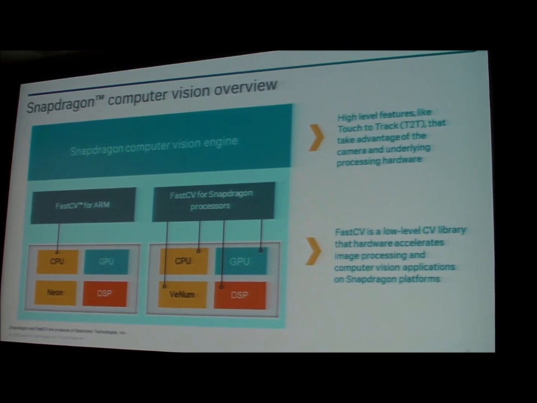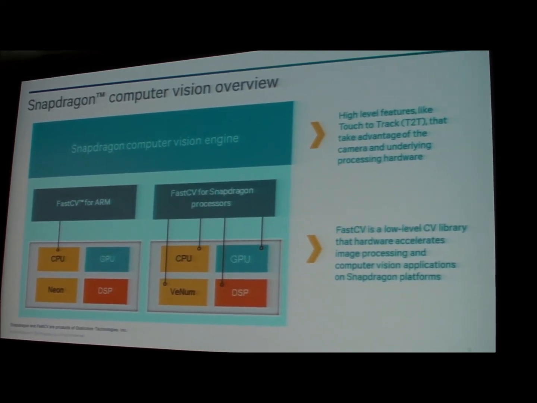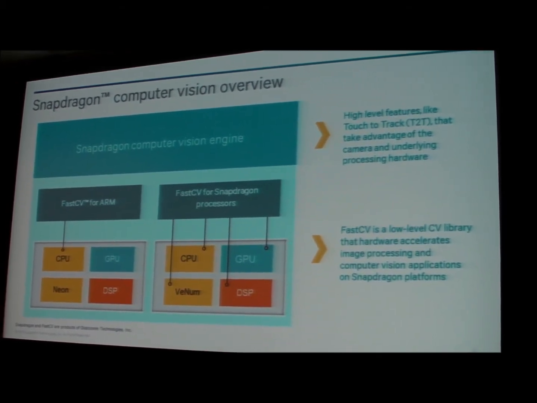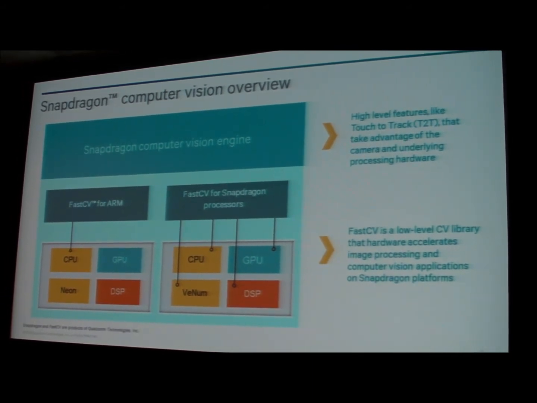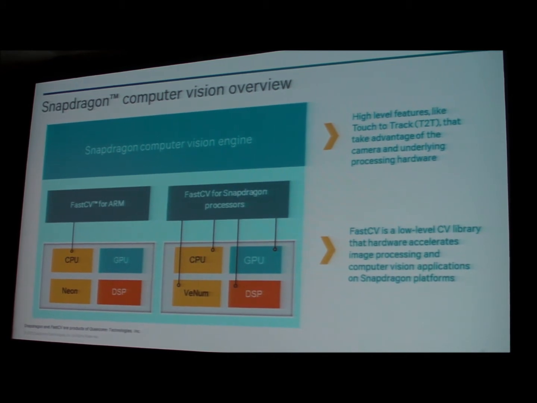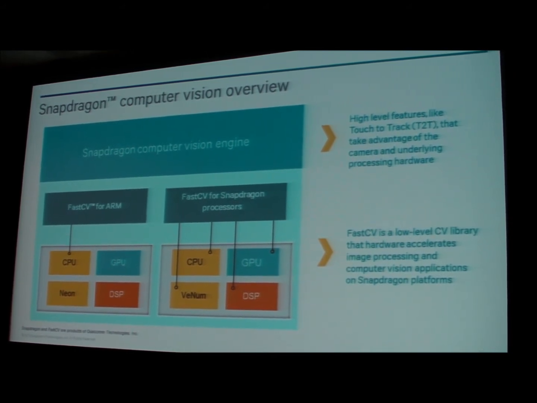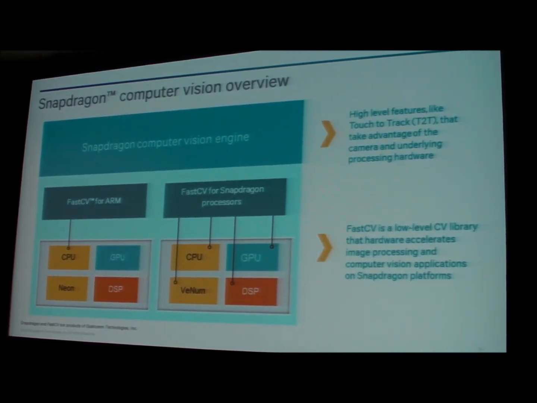In this case, what you end up having is FastCV being the underlying building block for higher level features. We're calling that group of high level features that we're looking to make available to partners the Snapdragon Computer Vision Engine, generically. An example would be the tracking algorithm that you see on the floor today. It's a tracker that we're looking to incorporate, coupled with our 3A algorithm built into the camera, to do additional post-processing, where you can take a region of interest with the tracker and filter things independently. That's an example of an application that's built on top of the FastCV library.